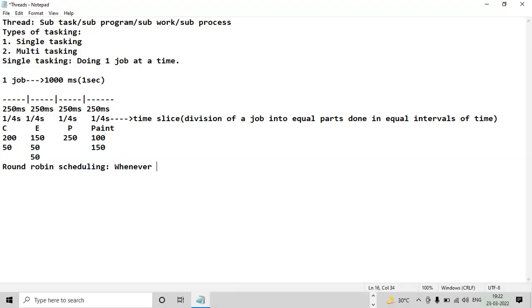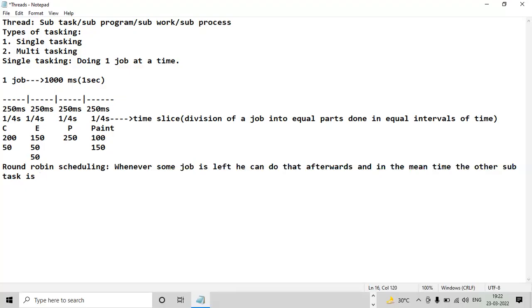And what is round robin scheduling? Whenever some task is left, he can do that afterwards, and in the meantime, the other subtask is done.